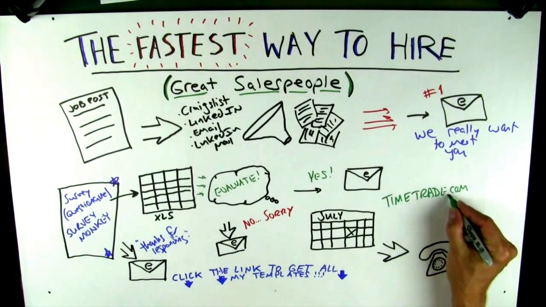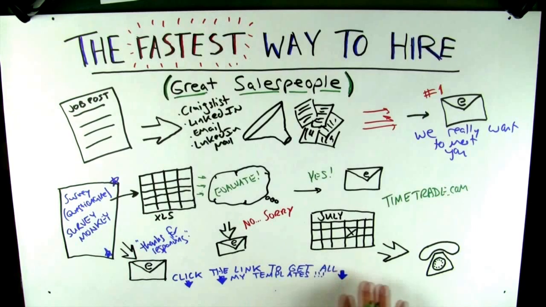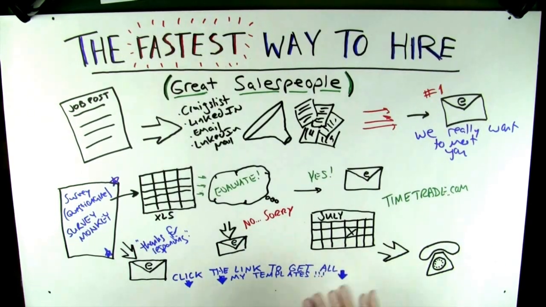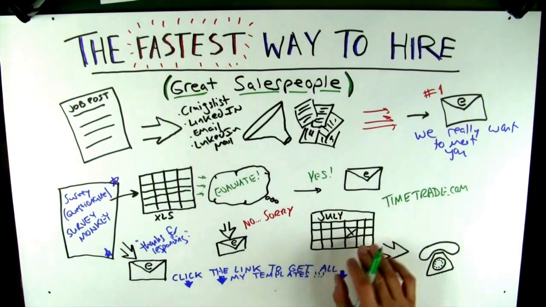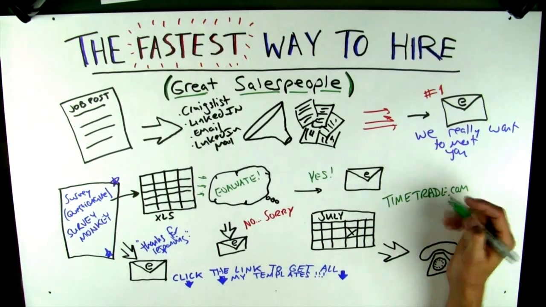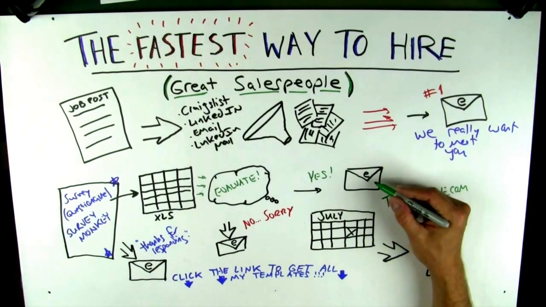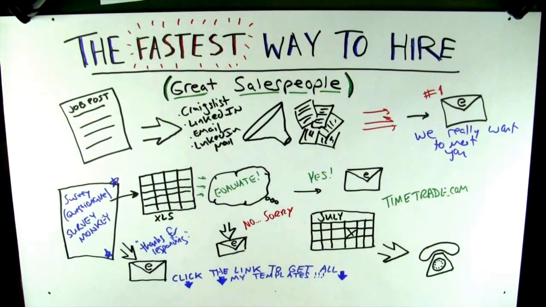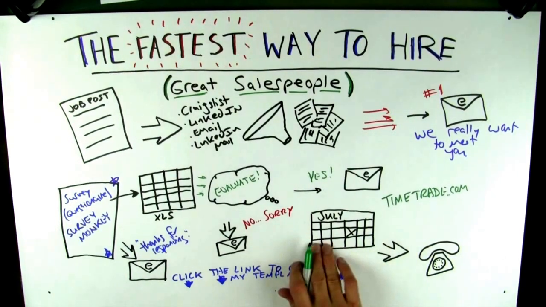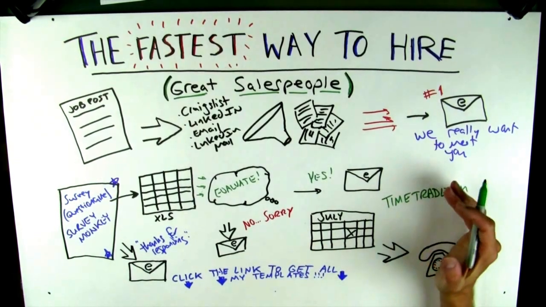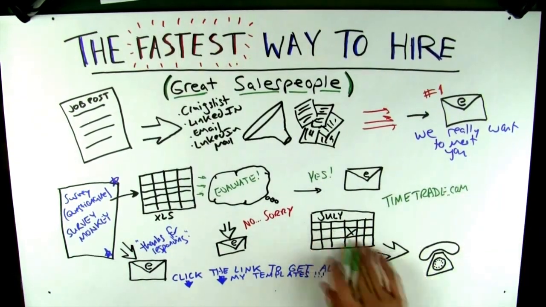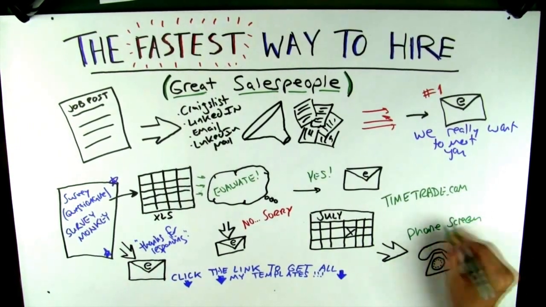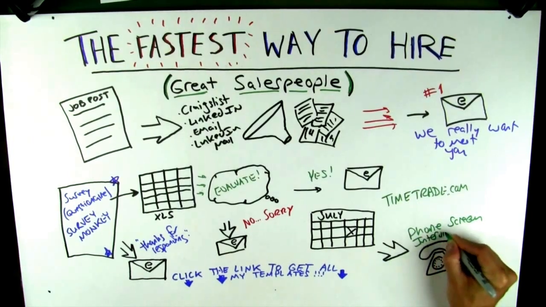So I actually use an application called timetrade.com, and in TimeTrade you can create a calendar with a number of slots. So you go in there and you set up your 10 or 15 or 20 interview slots, and you send a link in the email, right? That is your, yes, we want to interview you, with your TimeTrade link. They go right into the application, and they can then schedule directly on your calendar. TimeTrade is great. I think it's about $50 or $60 a month. It's pretty cheap. And then, as always, my first interview step is the phone screen interview.